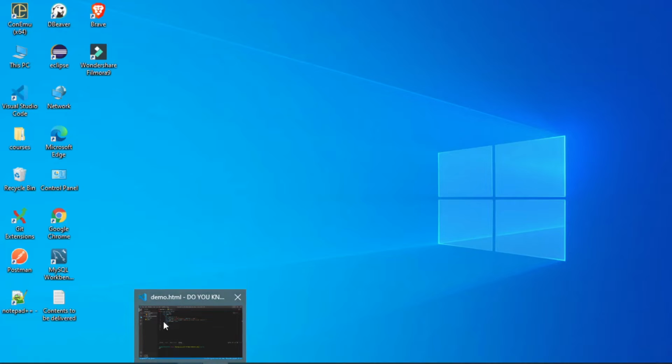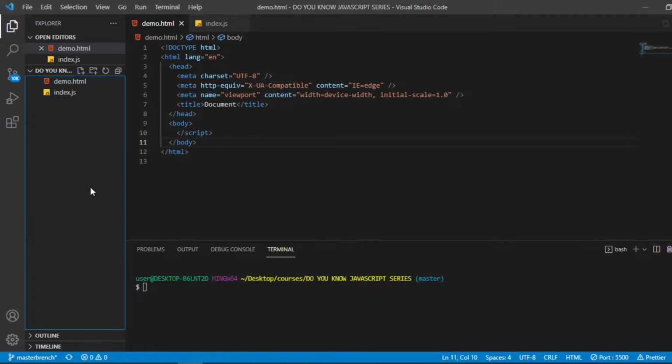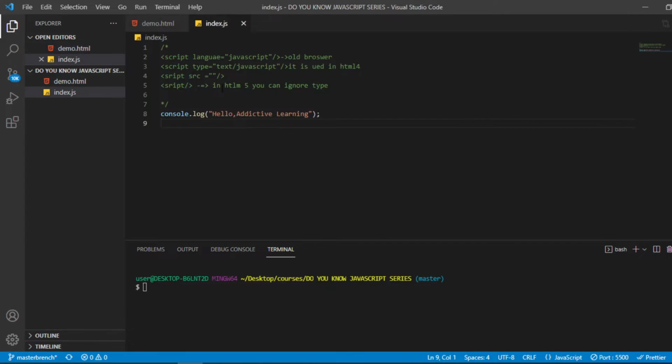So I'm going to open my Visual Studio Code, and in here, as you can see, we have got two files, demo.html and index.html. Inside index.html I have mentioned a few things: there are mainly four ways by which you can enable JavaScript inside your HTML. These two ways we don't use anymore.